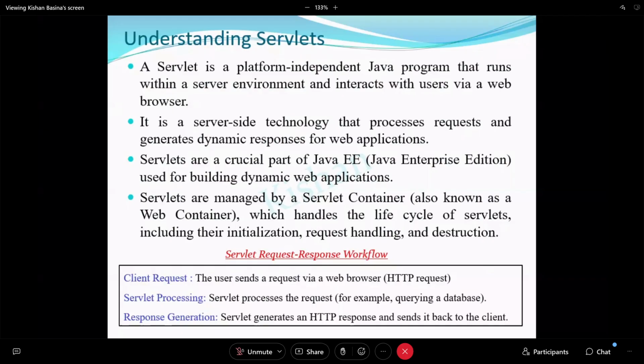Okay, guys, listen to me very clearly. Imagine a box. Inside that box, you are having servlets. What is a servlet? Java program. Simple Java program. Don't think complicated. Make it simple. Imagine a box. Inside that box, you are having servlets. Number of servlets are there. What is the use of a servlet? It is going to accept the request, process, and it will generate the response.